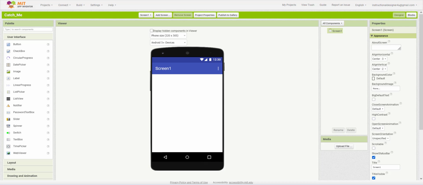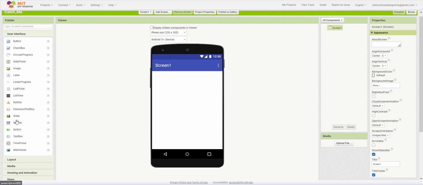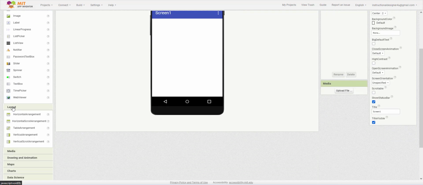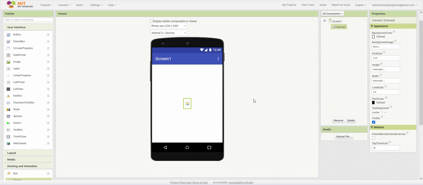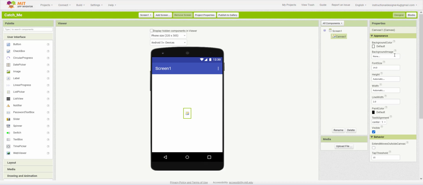So back to App Inventor. We will start with drawing an animation. Draw a canvas. Now this canvas, we want it to fill the screen, so fill parent for the height, okay, and fill parent for the width, okay. It's full.